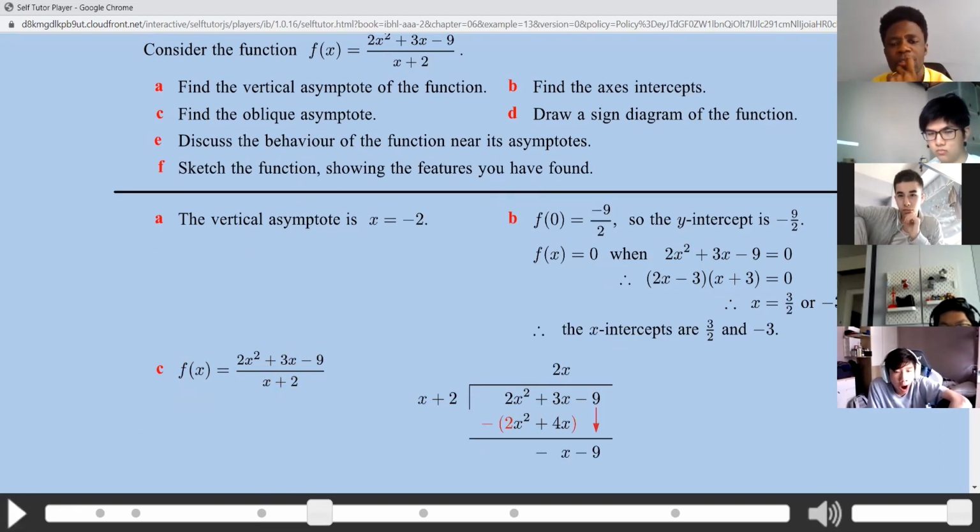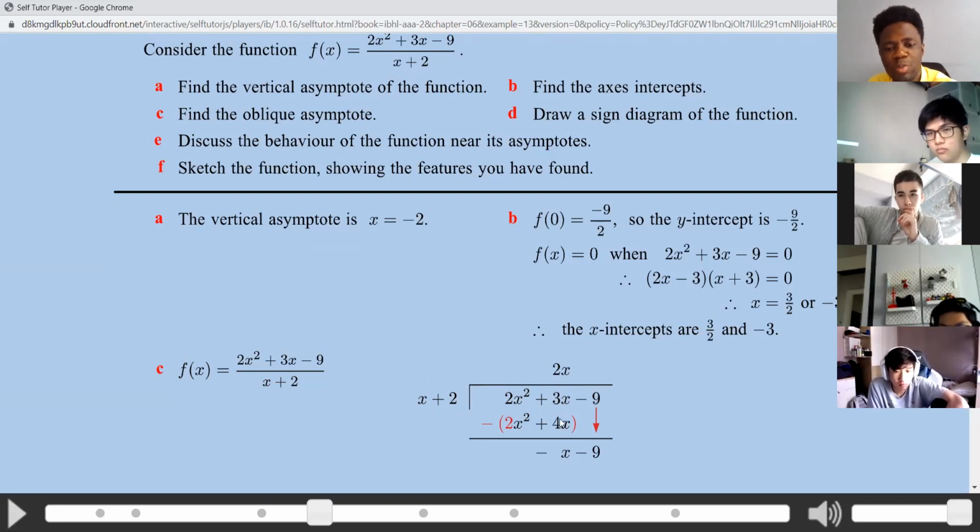I hope you remember this. You first divide the first term by the first term, right? So that's 2x squared divided by x. This must be arranged in descending powers of x: x to power 2, x to power 1, x to power 0 term. If any term is missing, what did we do during polynomial class? You put 0. You put a 0 term. So you have 0x, for example.